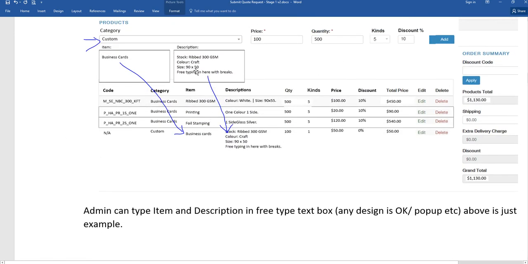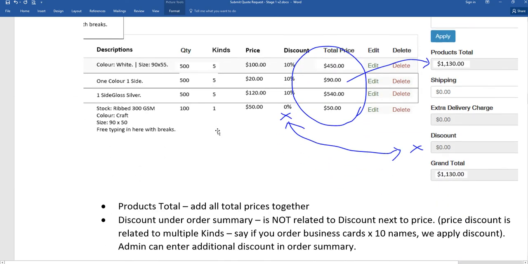Now it's just important that in this description box and in the item I can enter soft breaks. So I don't want my quote looking like it's written all in one line. I'd like to be able to put an enter, soft returns and breaks, and just free type into the toolbox.